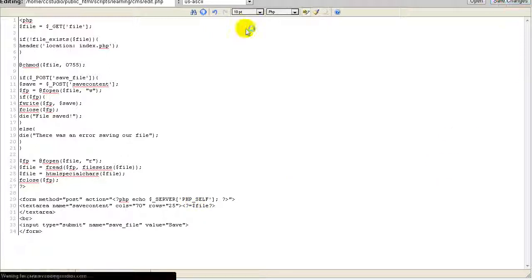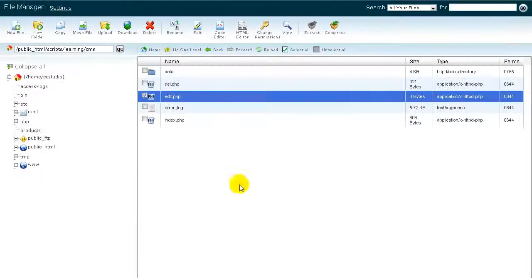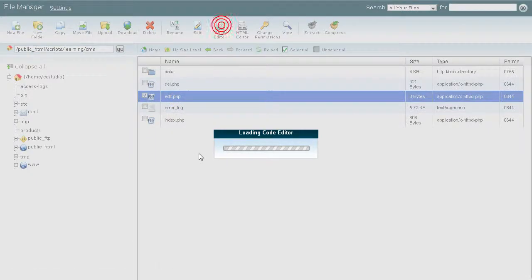Okay, let's make sure this is running. And I'm pretty sure there's nothing in foobar. Save. Seems to be an error. Let's check it.